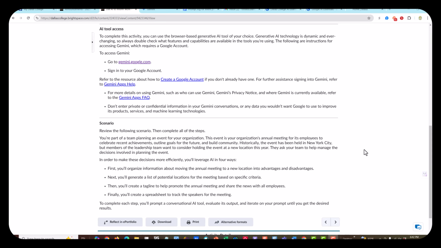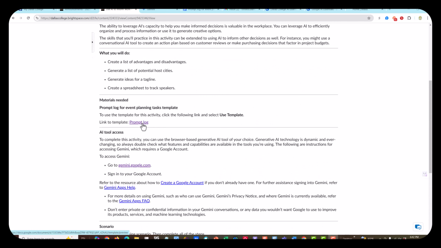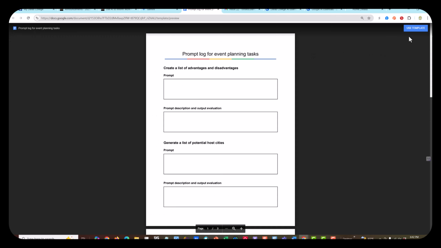Finally, you'll create a spreadsheet to track the speakers for the meeting. To complete each step, you'll prompt a conversational AI tool, evaluate its output, and iterate on your prompt until you get the desired results. So the first thing we need to do is to open the prompt log. And then we're going to use template.